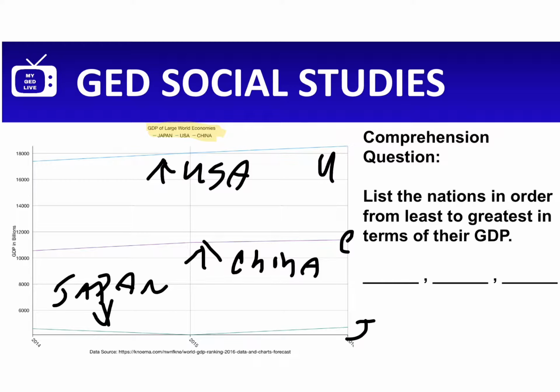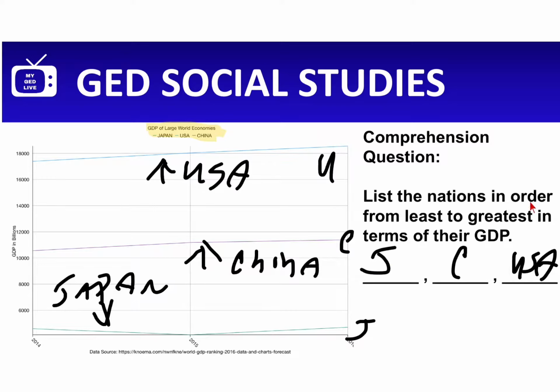To answer that question, you're specifically looking at the information they're giving you. We're going to take Japan and put it there, take China and put it there, take the US and put it there. Let me just do that: Japan, China, and then USA. Those kinds of questions are easy, but you really want to think through these, because these are the questions that you do not want to miss by not reading thoroughly.